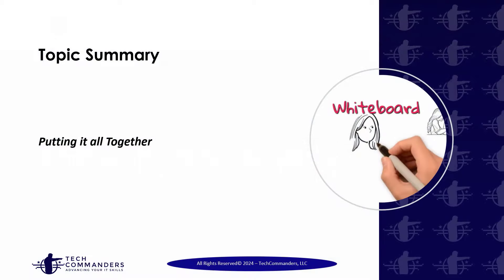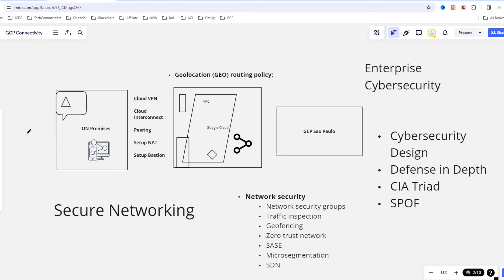Let's go through a short summary of the lessons discussed in this module using the whiteboard. It's important to realize that in the world of cybersecurity, companies now have a hybrid environment — they have on-premise solutions where they own the equipment hosted in their data center, but companies also host in the cloud. Using Google Cloud as an example here, it could be AWS, Azure, or Oracle — companies are choosing one or more cloud vendors, and one of the things we want to pay attention to is our cybersecurity design.